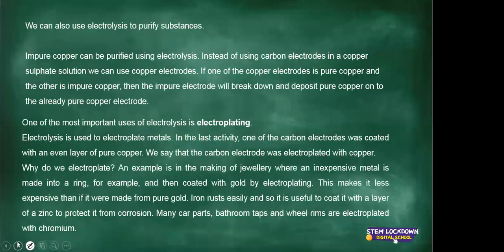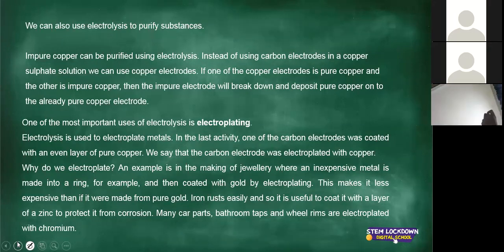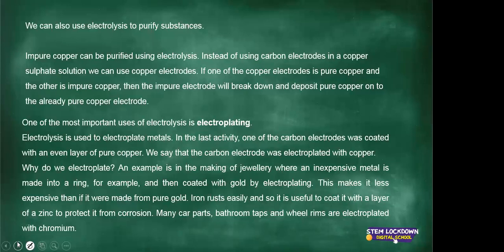Right, so we'll continue. We can use electrolysis to purify substances. So now remember that when I taught you, we said we had pure substances and impure substances. Now, pure substances will basically, can you remember what a pure substance is? Does anybody want to try? What makes a pure substance different from an impure substance? Or basically what makes elements different from compounds?